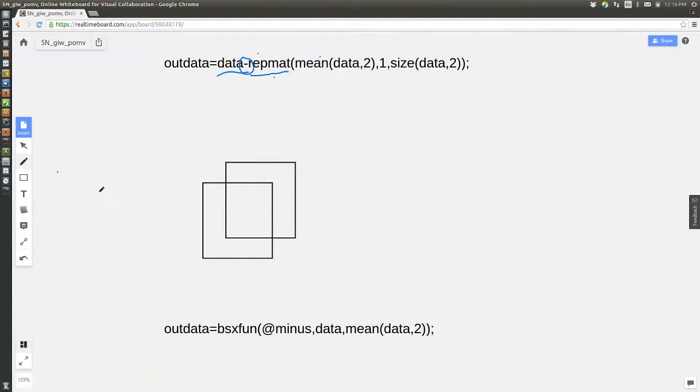So what this looks like is you calculate the mean here, you calculate the mean here, and then instead of expanding out this intermediate array, you say, just take this and subtract it across the entire thing, performing the minus with bsxfun. Now, if this works, what we've done is we're only performing one minus the whole time, and there's no need to expand the entire array out, increasing the amount of memory.